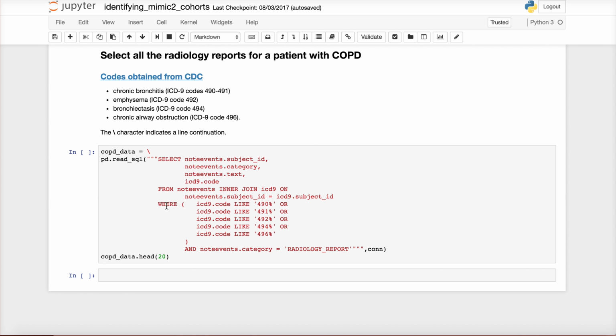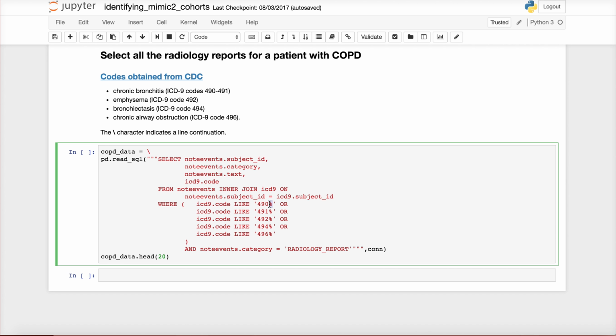I'm going to do a WHERE with any of these conditions combined with an OR, where an ICD-9 code is LIKE 490, and this percent symbol is a wildcard. So that would be 490.1, 490.2, etc. And that's followed all the way down here for each of these five main ICD-9 codes.